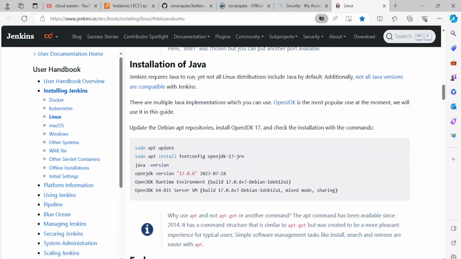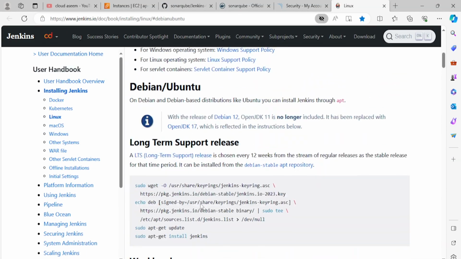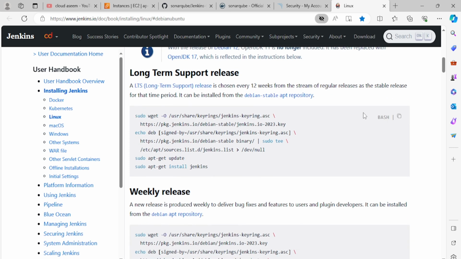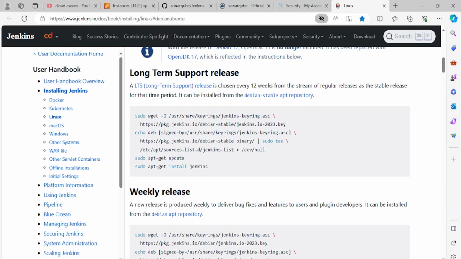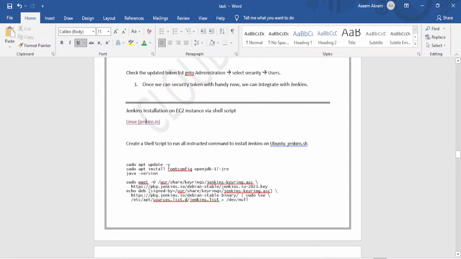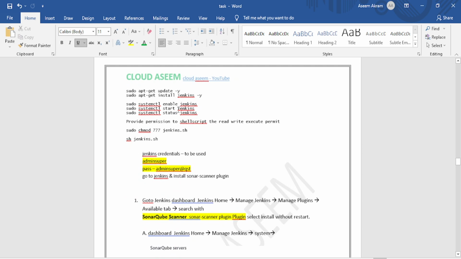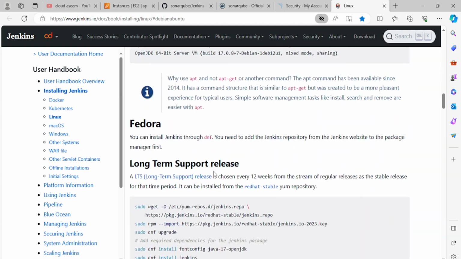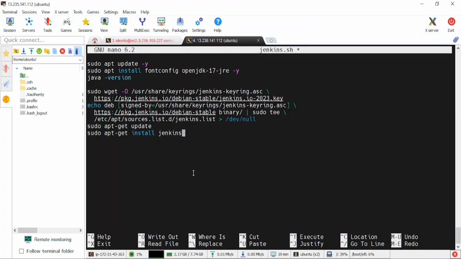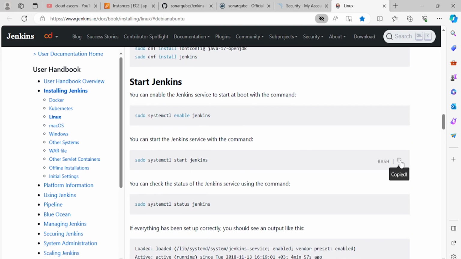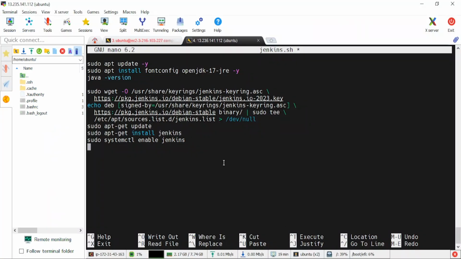The second thing we have to install now is the LTS, long-term support release, right? In this case also, we will copy all the commands and paste them here. If you check my content and this one, everything is here, right? -y Jenkins. After that, we add these commands at the bottom. We copy them and paste them here, right? We will copy this command also and paste it.